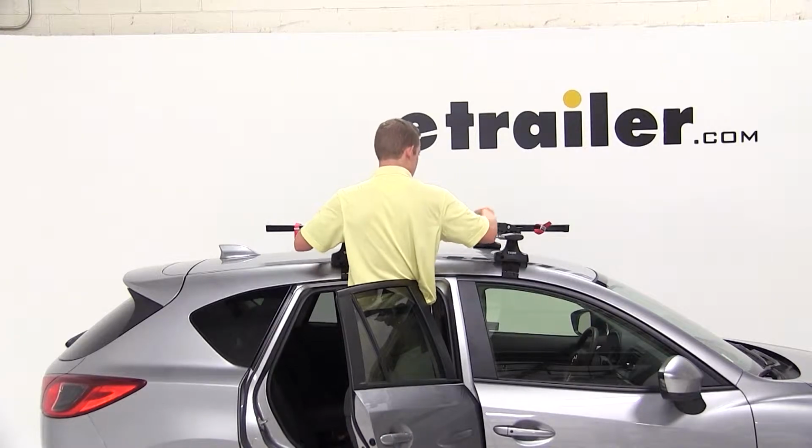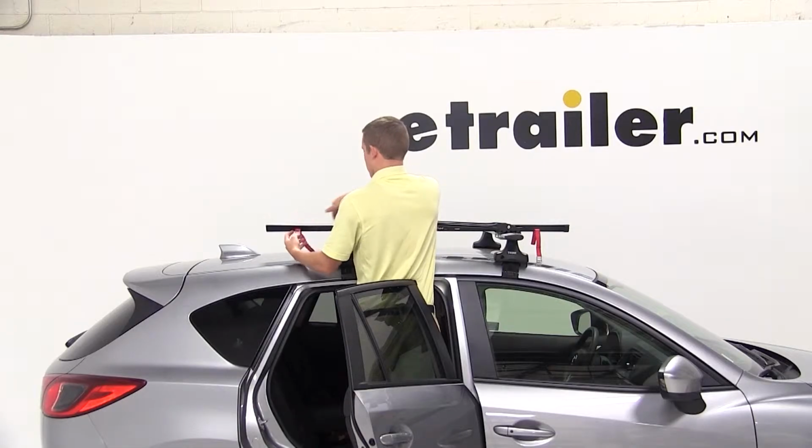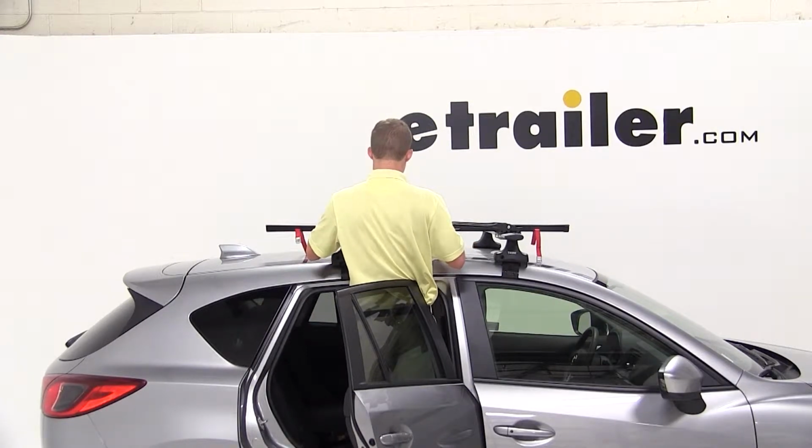Once that's done and everything is all tightened up, we're ready to go. To load up our bike, we'll need to undo the red cam buckle straps at the front and back of the bike rack and loosen up the frame hook.